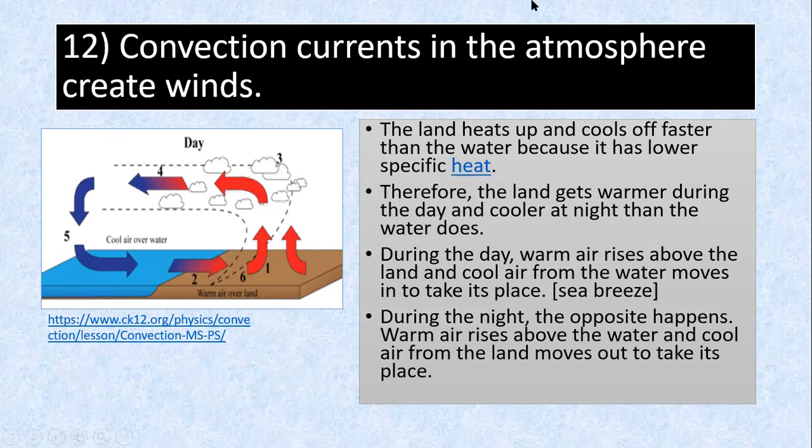During the night is different. During the night, the land is already cool. The sea is still warm. So in this case, the warm air will rise from the water, and then the breeze will blow from the land to the sea, because the land cools down faster during the night.